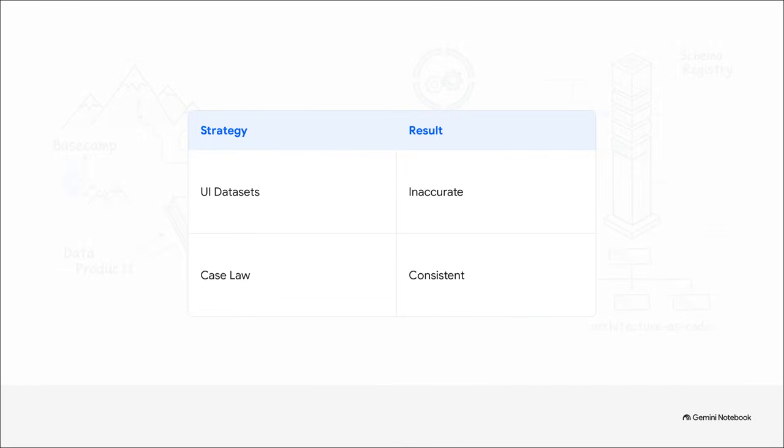But if you build your data pipelines on a schema registry utilizing solid data case law, the downstream result is phenomenal. You get consistent environments, reliable customer journeys, and automated validation. That is exactly what empowers an enterprise to move safely and rapidly at scale.